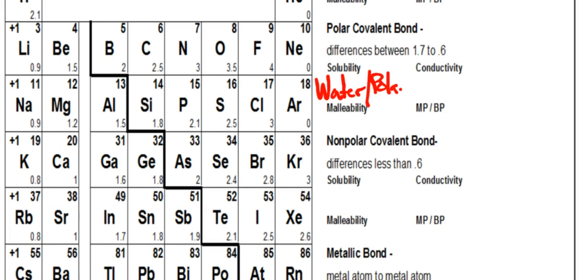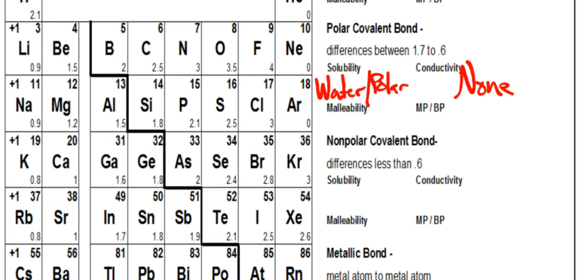Now, based on your table, did polar things conduct? Do you remember? Look at your data table. Do the polar things conduct electricity? No. Greer says no. I agree. Post agrees. Everyone hopefully agrees. They have none, actually. Just put none.